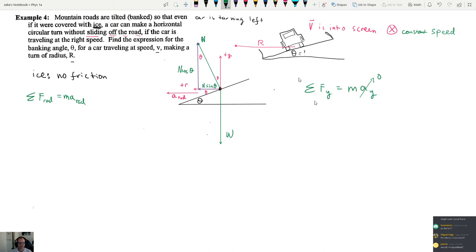Okay, so net force in the y direction: n cos theta goes up, the weight, which is mg, is pointing down, so minus mg should be equal to zero. That means the normal force is actually equal to mg divided by cosine theta. So that's true, Joanne, when the acceleration is along the incline. That would be true if the acceleration was along the incline. But because the acceleration is to the left right here, that's not true anymore. Can you see that? Does that make sense?